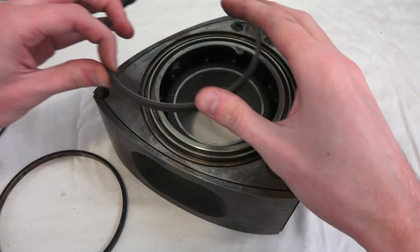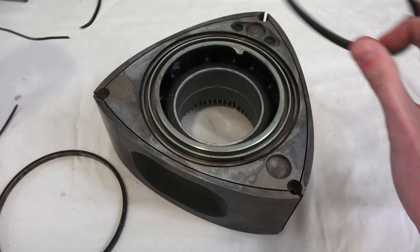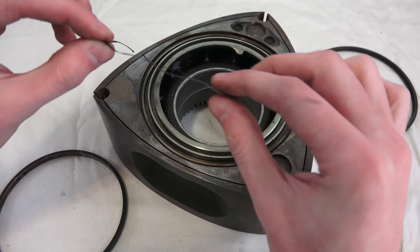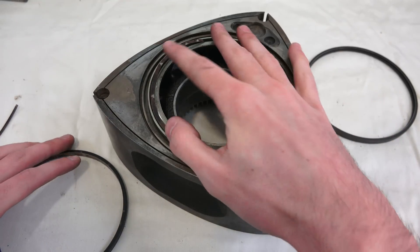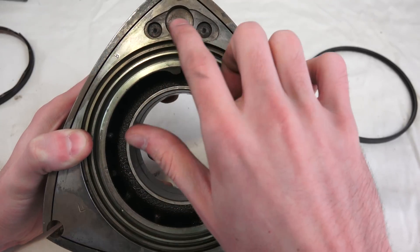Finally you have your face seals, which will be resting in here — somewhat similar in idea to piston rings. You have to maintain pressure against the housing as well, so you've got this spring here. It looks like a perfect circle, but if you look at it from the side it's got these bends in it so that it creates pressure. That will slide in there, and then you put your ring on top of it and it maintains pressure against the housing.